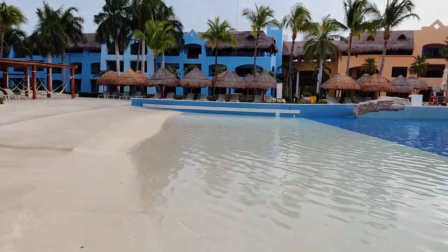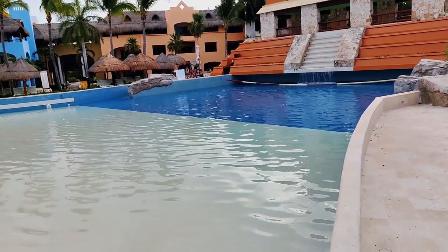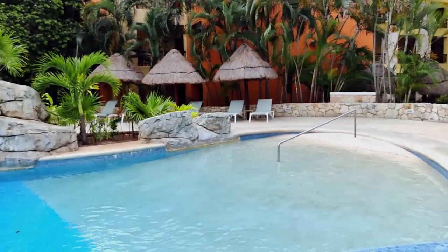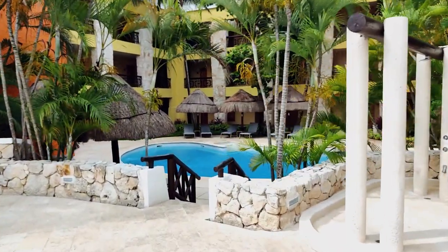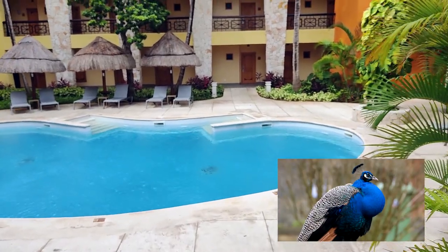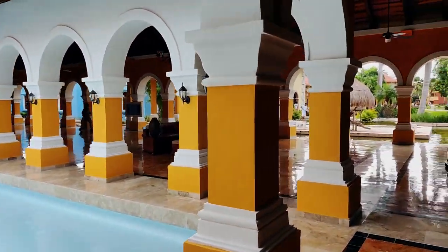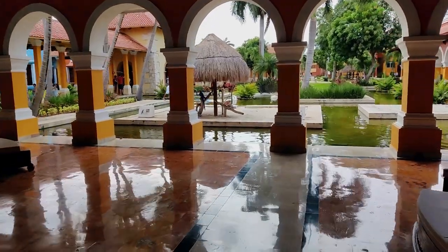One of the unique aspects of the Iberostar Selection Paraiso Maya is that it's part of a larger complex, the Iberostar Playa Paraiso Resort. This means that guests at Paraiso Maya have access to an extensive range of facilities and amenities shared with the neighboring Iberostar resorts — additional pools, restaurants, bars, a spa, and various sports facilities. I highly suggest taking a morning to wander to the other resorts and checking them out. The flamingos at Del Mar and the coatis and peacocks at Iberostar Beach are really cool to see. Your family will love them. They have made the resort their home, and sometimes you can even see a flamboyance of flamingos walking right through the hotel lobby to get to their ponds. Having the option to experience all of the other resorts — with the exception of the Grand — within the complex is a really nice benefit if you're staying for a week or more. It's like having a world of vacation options right at your fingertips.